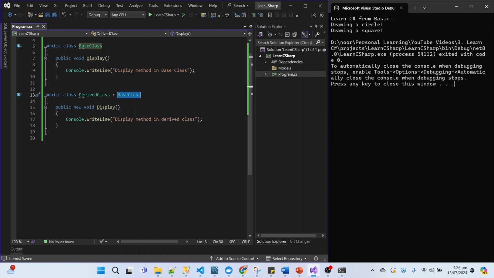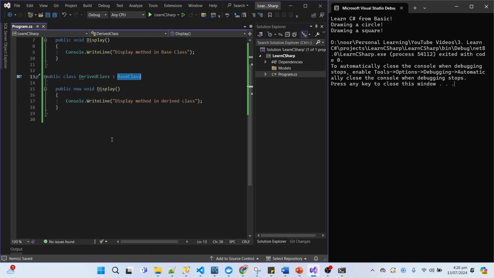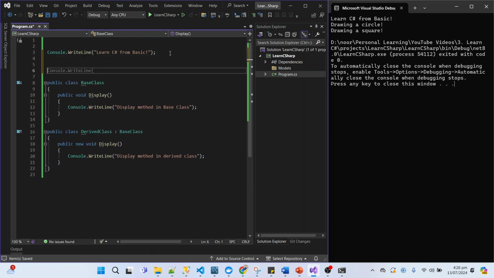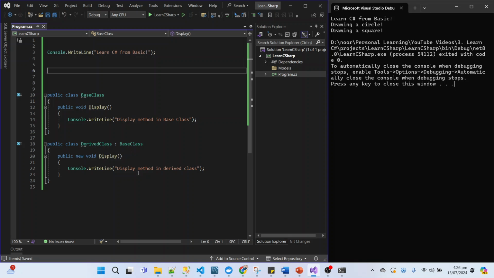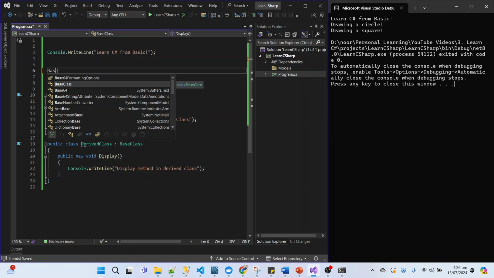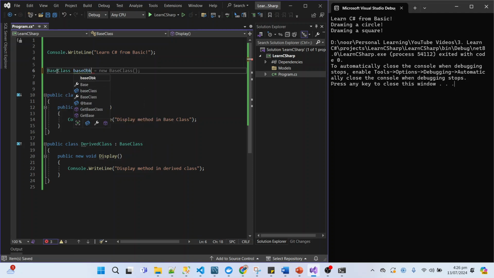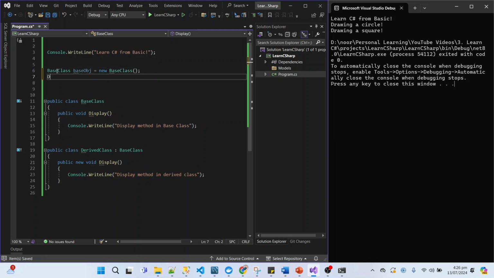So now I will create instances of the base class and derived class and call the display method to see how the method hiding works. So let's see the method hiding in action by creating objects of these two classes. Now I will create an object of the base class, base object.